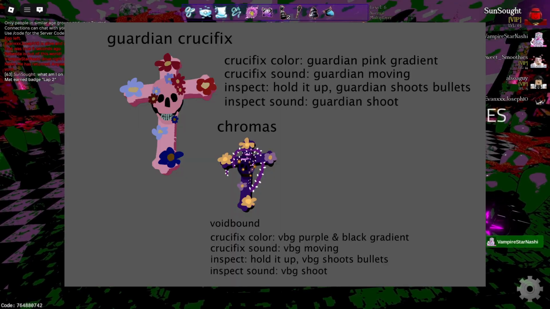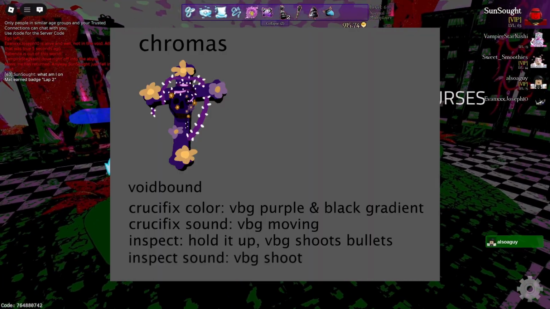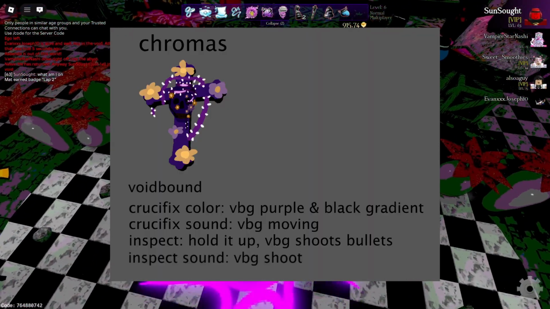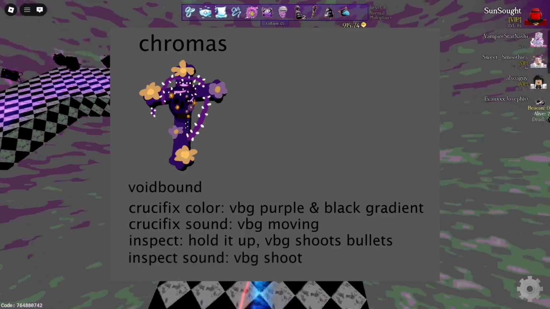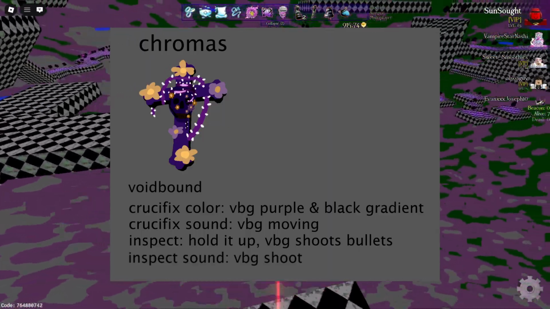And for the chromas, we have the Voidbound chroma, and I really like the design for this one. I think I did well drawing this. For the color, it's a purple and black gradient. For the sound, it's just the moving sound. Inspect animation is the same, but it shoots the purple bullets instead.